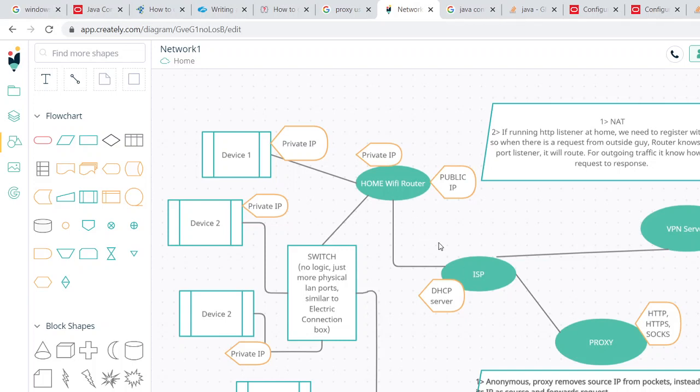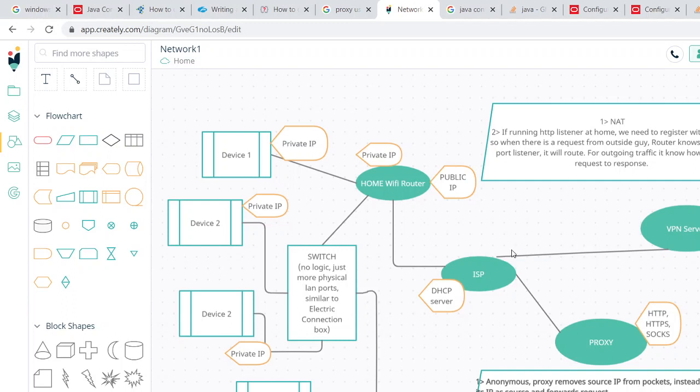If it's an HTTPS URL, some things will be encrypted, but still the IP and request parameters might be available to the ISP. Then the request goes to the proxy instead of the ISP routing it to the target, say facebook.com, using the routing tables.